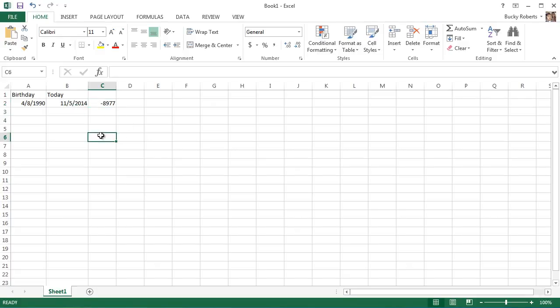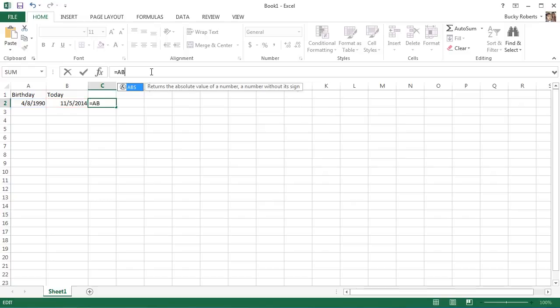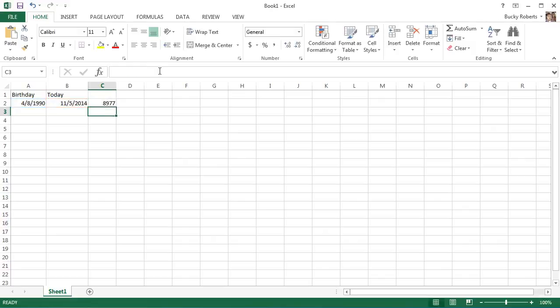Now we know that time can't be negative, so anytime you try to subtract dates and you get this problem, you actually want to use the absolute value function, and that is ABS. I don't even know if I told you guys about this function yet, but this gives you the absolute value of whatever calculation is inside the parameters. So even though this calculation turns out to be a negative number, whenever we throw in the absolute, it gives us a positive number. So make sure you always use absolute whenever you're subtracting dates, just to make sure.